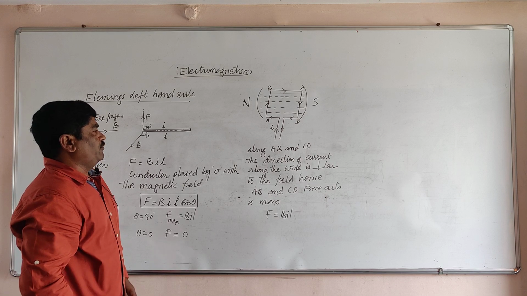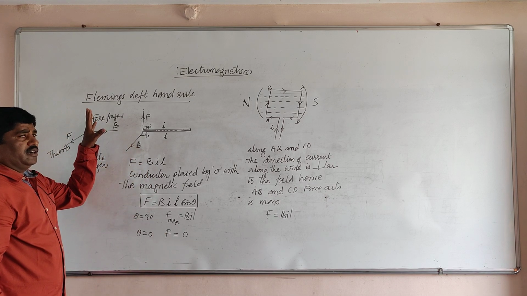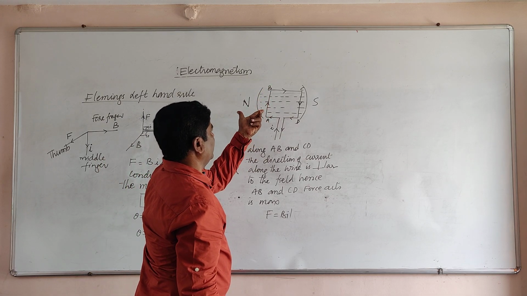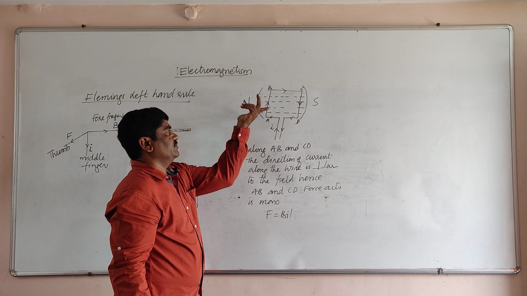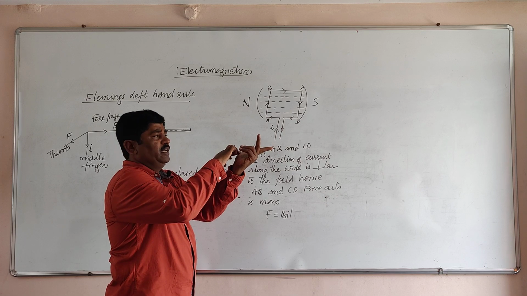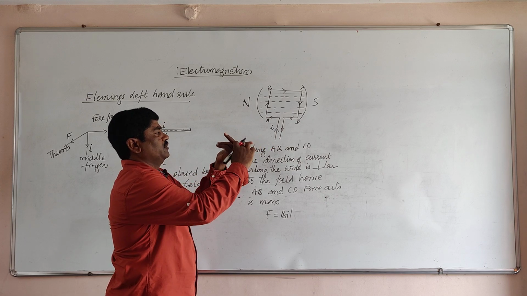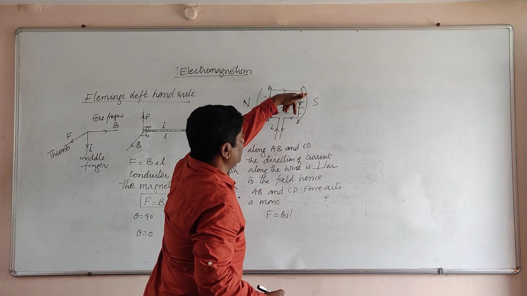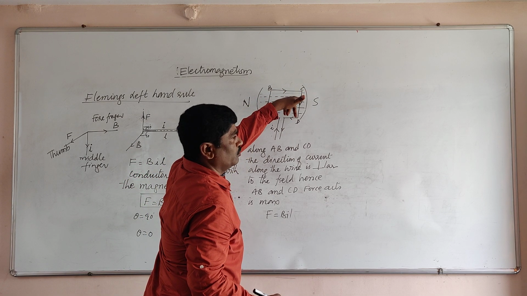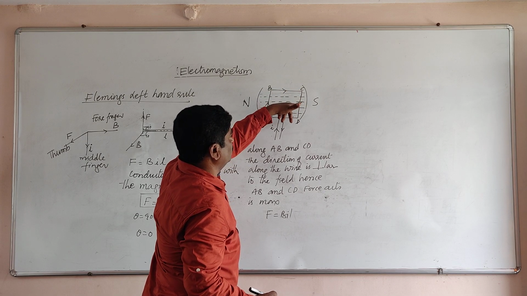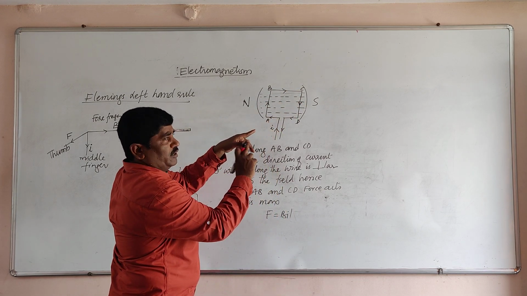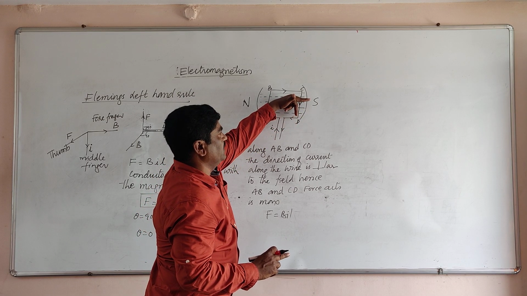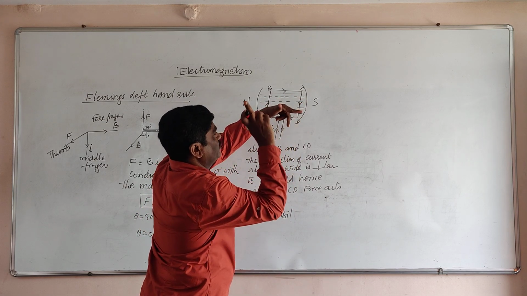But what is the direction of the force? This is according to Fleming's left hand rule. The direction of the current is going upwards, like this. So this force will be acting along this one. This is the direction of the force, you can say. But here it is acting like this, so the direction of the current is downwards. Therefore, the force will be in the opposite direction, like this. This is the field direction. The force is coming out.